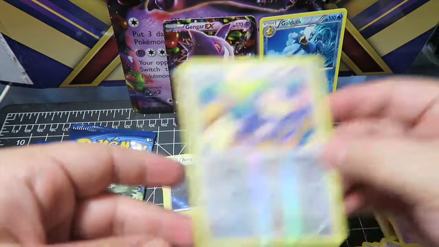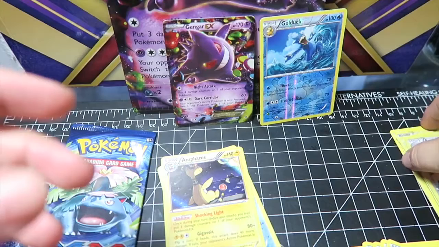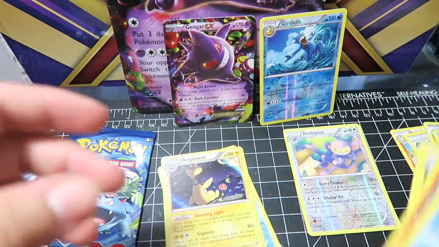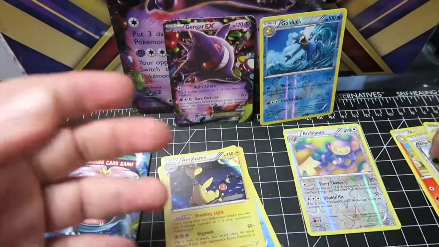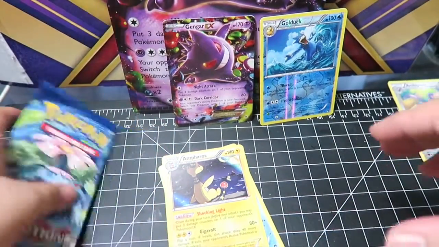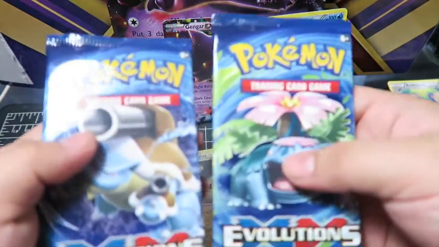And Ambipom. Nah, I don't like you enough for that. We'll keep you separate though. So all the commons, Ambipom over here. And now we're going with the evolutions pack.